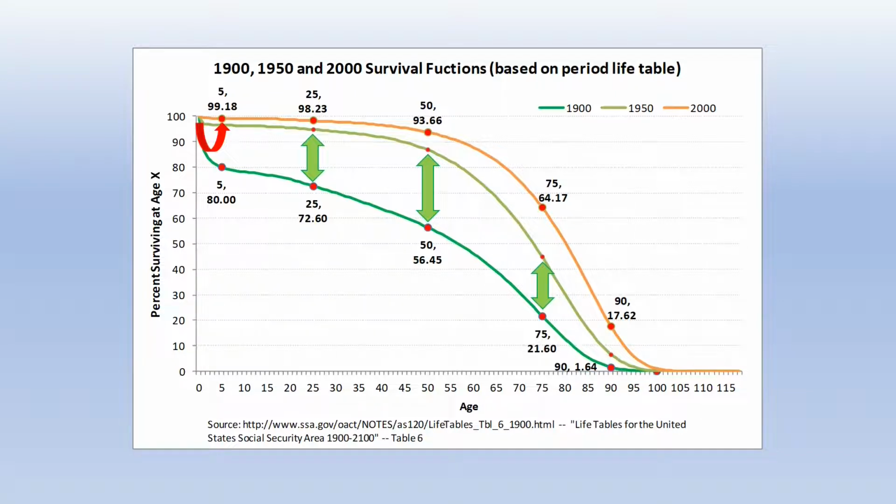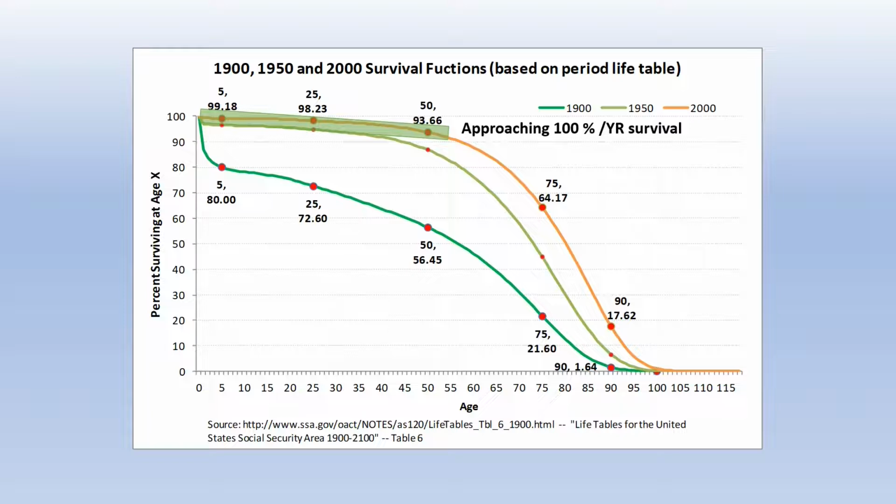There also was a cumulative improvement of survival across all ages, such that a Generation Z baby born in the year 2000 could expect to greet a near 100% year-to-year survival well into its adult life, and expect its cohort to survive to age 50 and older in high numbers.